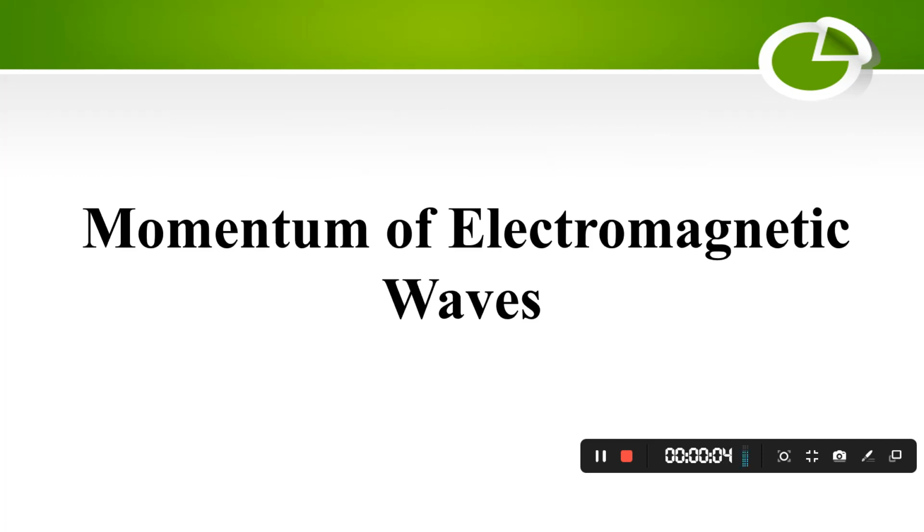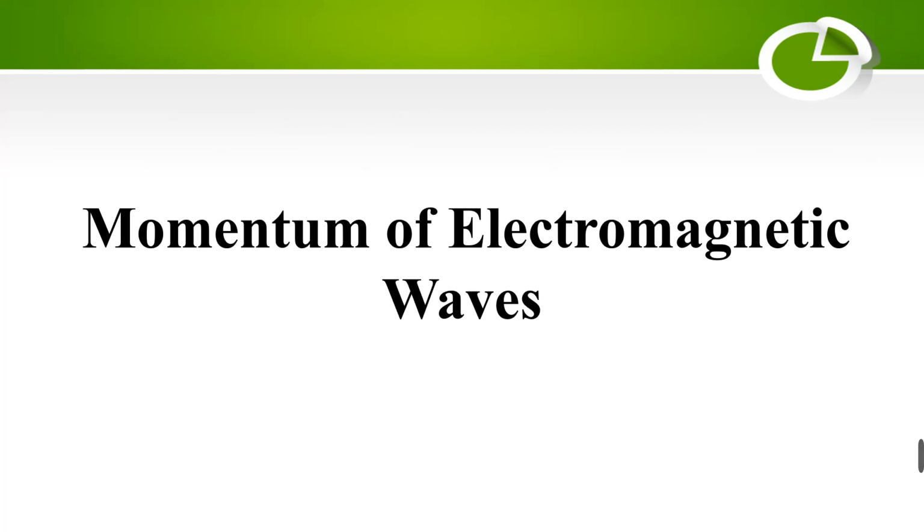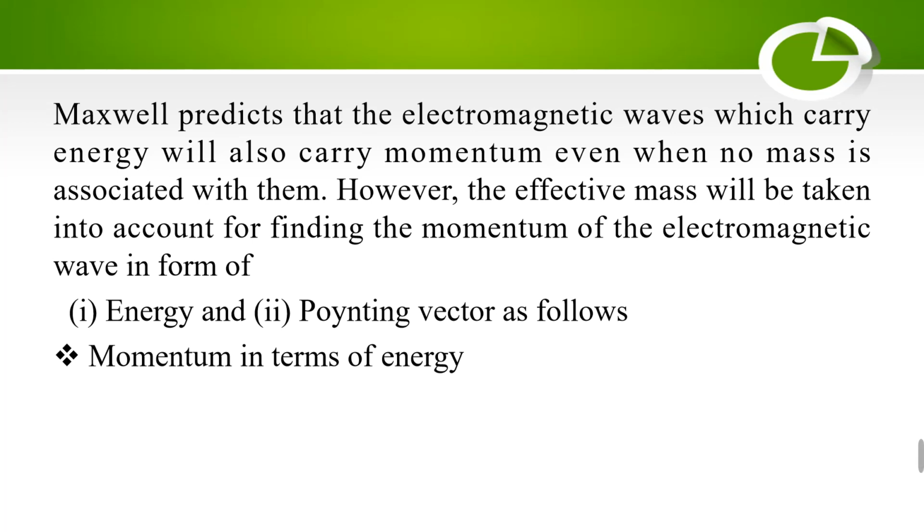The topic which we are now going to see is the momentum of electromagnetic wave equation. We are going to find the formula for the momentum of electromagnetic waves. Maxwell predicted that electromagnetic waves carry energy when traveling from one part to another. And if the electromagnetic wave is carrying energy, it also carries momentum even when there is no mass associated with it. But here we are taking into account the effective mass for finding the momentum.